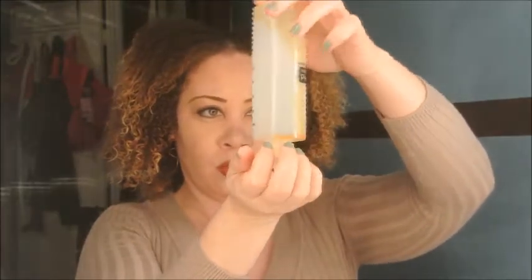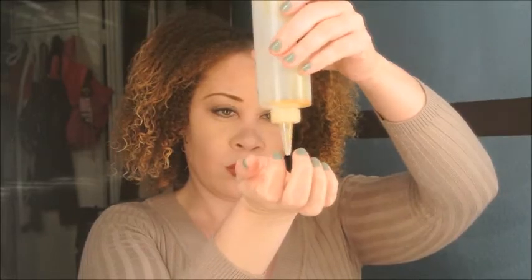Now I'm going to spray my hair with water — well, actually in the spray bottle I have stem infusion, but normally I use water. The purpose of this is to saturate the hair so that it falls into place again and also to moisturize the hair. Water is the best moisturizer. Then I'm going to seal in that moisture with some oil — I'm just going to smooth it through my hair. This is Jamaican black castor oil, by the way.